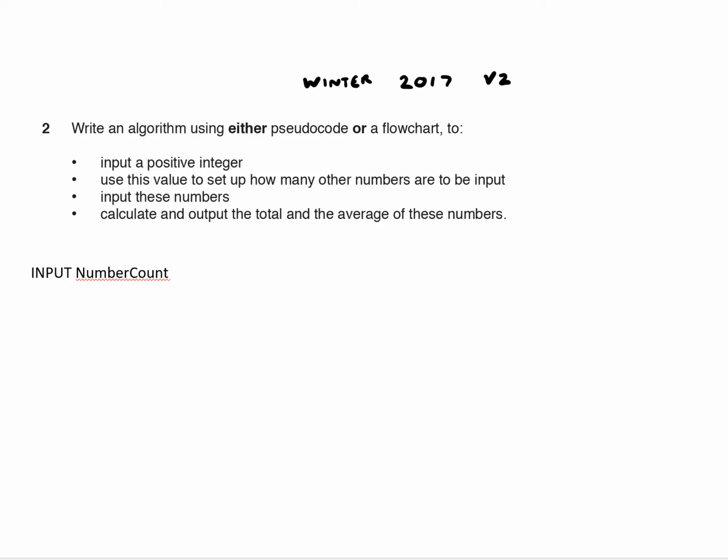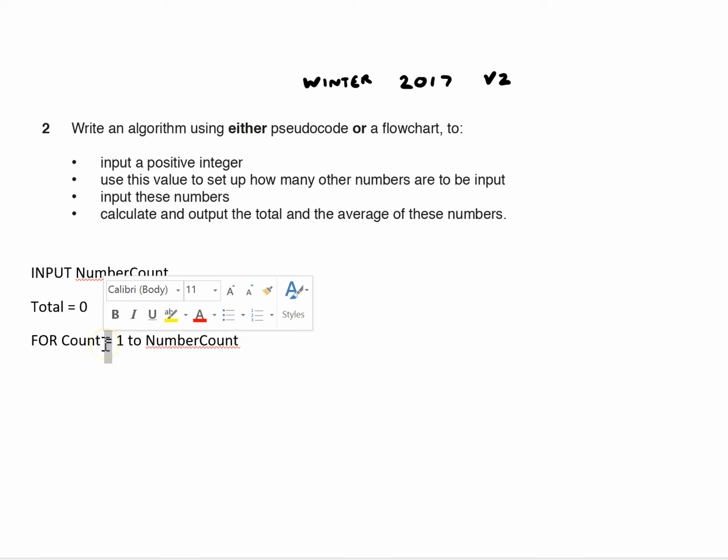So you need some way of adding everything together, and an appropriate variable for that would be total. It will be total equals, and then we're going to initialize it as 0. So we'll start off at 0. Okay, that's the initial count. And then we're going to start off with the for loop. We start the for loop in pseudocode, and we're going to use a counter. We're going to say count equals 1 to numbercount, which is the name of that variable there.